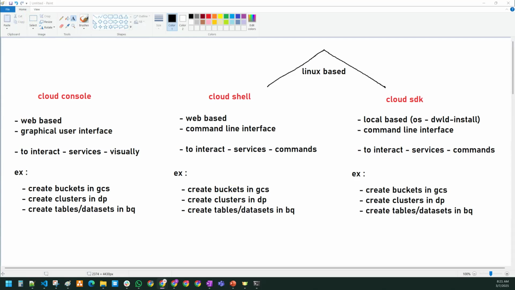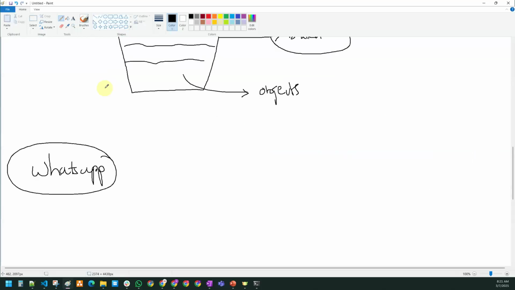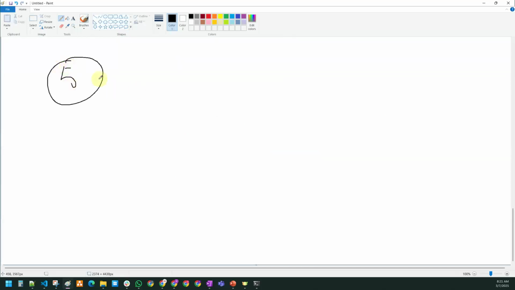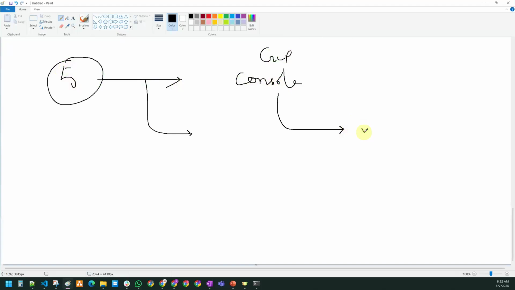For example, if you have a team of 5 members, all 5 members will have access to the console, no issues. But the second thing is, within the console, which is nothing but the Google Cloud Platform, do they have access to all the services? GCP offers plenty of services.